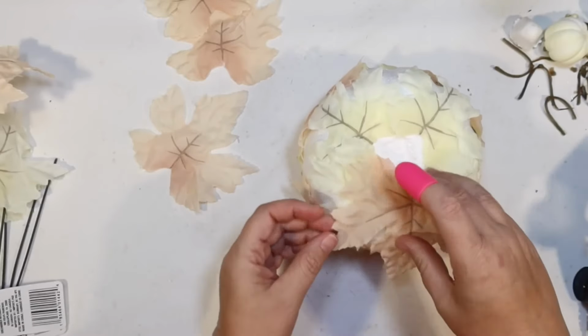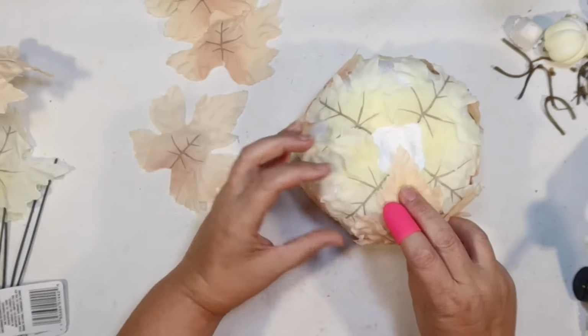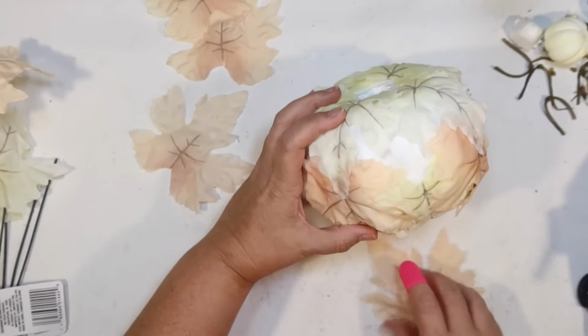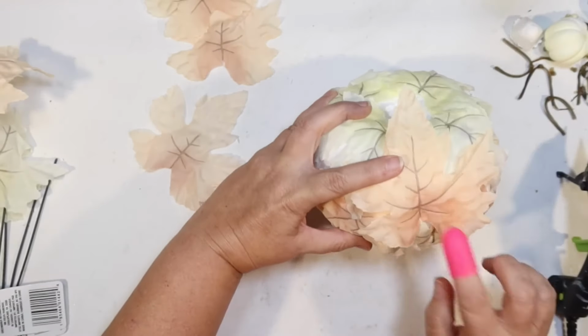So this is how it would be if I went tip down on those, but see how much more coverage you can get by having it go tip up. You can cover almost all the white area there. So that's what we're going to do.